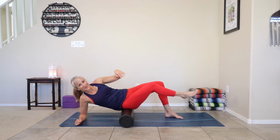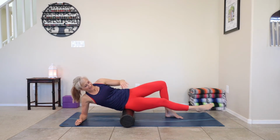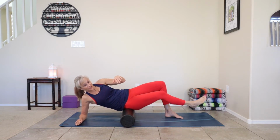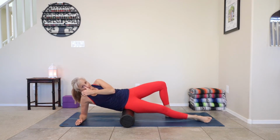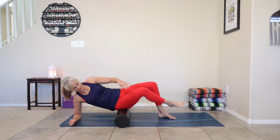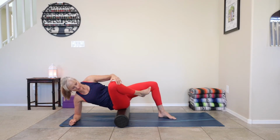And then we're going to do one more circle, and then I want you to change direction. All the way the other way. Finding any trigger spots? How's that glute doing? One more. Good. Straighten out the leg. Bring that roller a little bit lower into the glute. A couple little straighten and bend again on the knee.